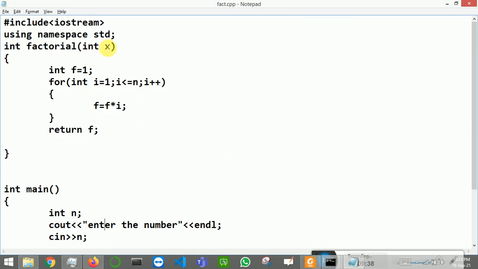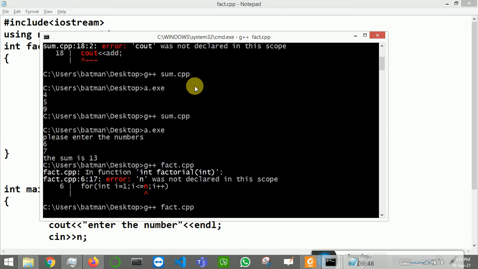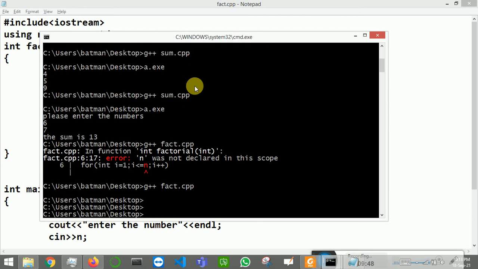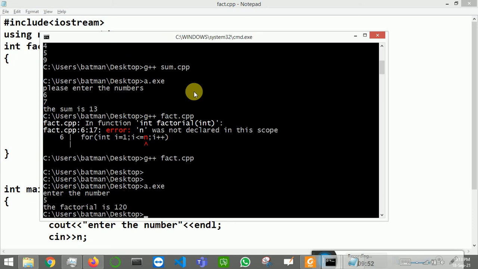Okay, so the input is x, so let me take it as x. Now we can run it, enter the number 5. Okay, so the factorial of 5 is 120. 120, correct.